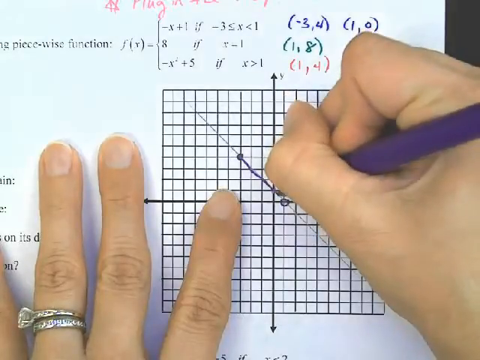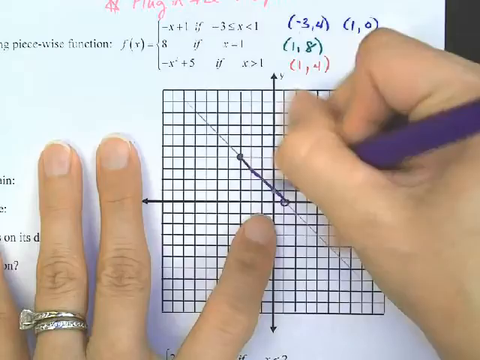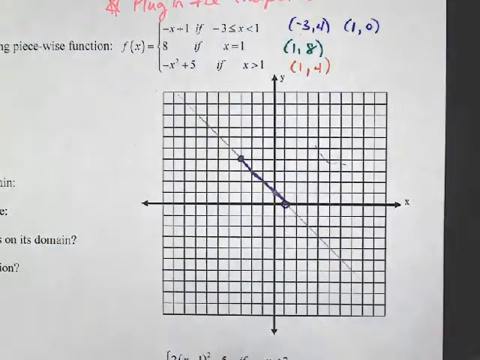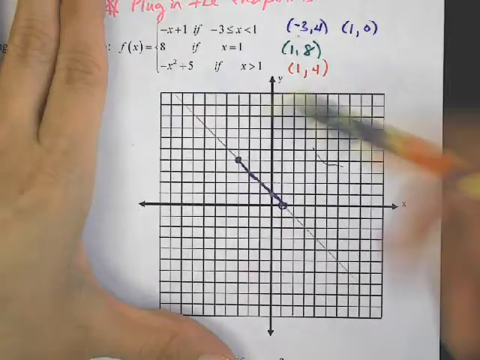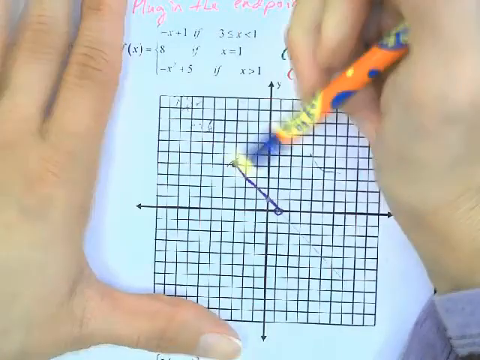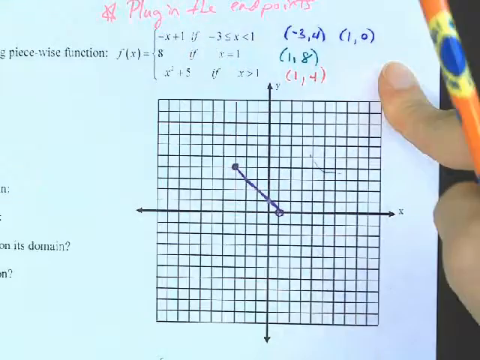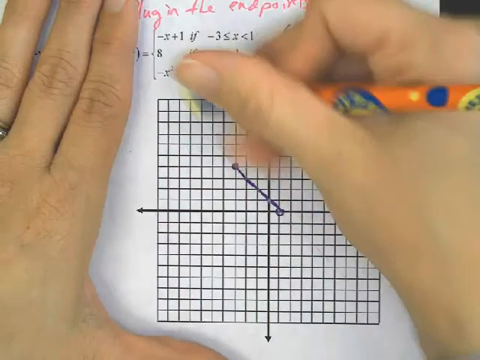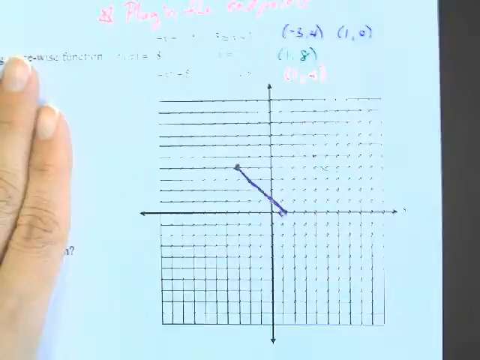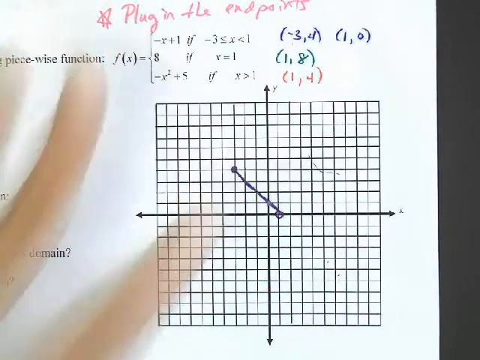So that's going to be an open bubble right there. So I want the piece of graph between x values -3 and 1. That's the only piece I want. So notice how I highlighted that with my marker. Then, the rest of the line, goodbye. I don't want this piece. Get rid of that. And erase this piece. Okay. So the technique here is draw the whole graph and erase everything so you only have the piece that they wanted.